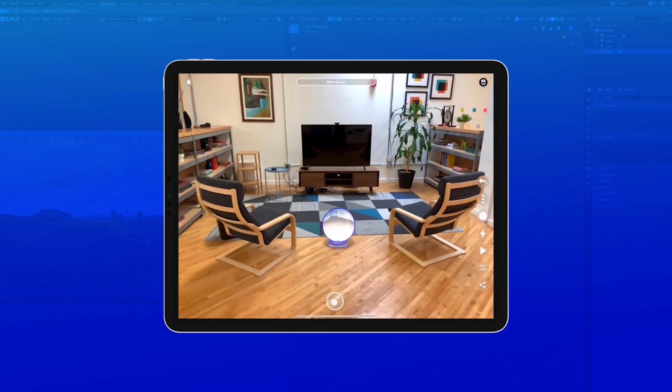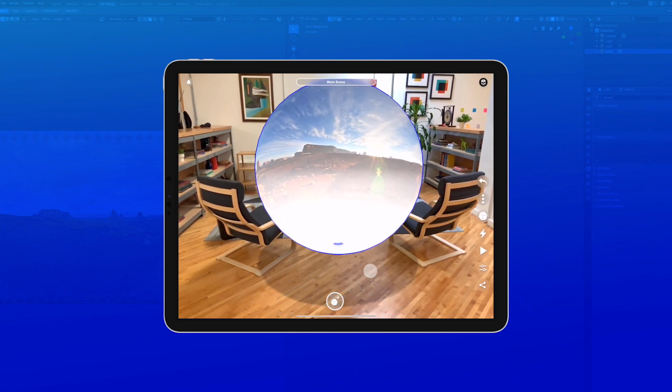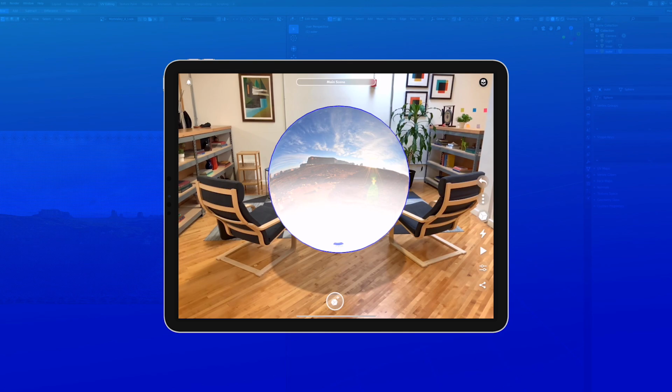But there's a problem. When I drag it out in the scene, I notice that it looks really washed out and flushed. That can be problematic when you're trying to find a panoramic that you might not otherwise have. So, what can we do about that? Well, in this video, we're going to show you how to make the panoramic from scratch. So what I'm going to do is hop over to my desktop.